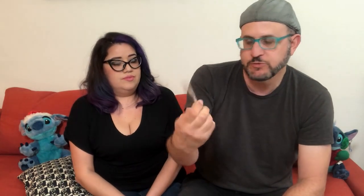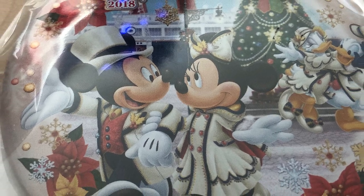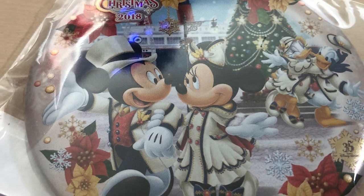We also got a 35th anniversary celebration button — part of the reason we love the 35th anniversary design, especially Minnie with her eyes closed and happy. Pretty much all the artwork has streamers interwoven — even Chip and Dale's little hats have confetti streamers. That was 500 yen. Since it was Christmas time, we also got this Tokyo DisneySea Christmas button featuring Minnie and Mickey in their specific outfits for this year, which apparently change every single year.